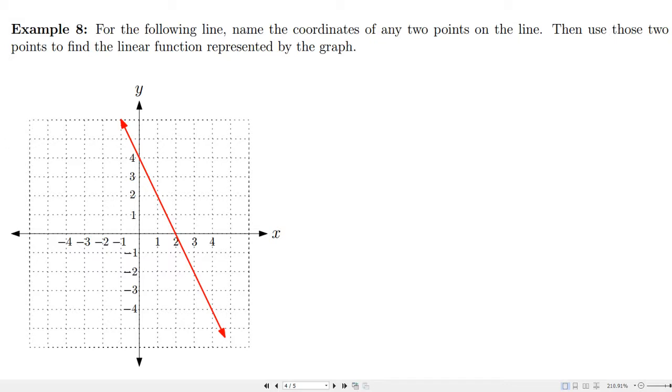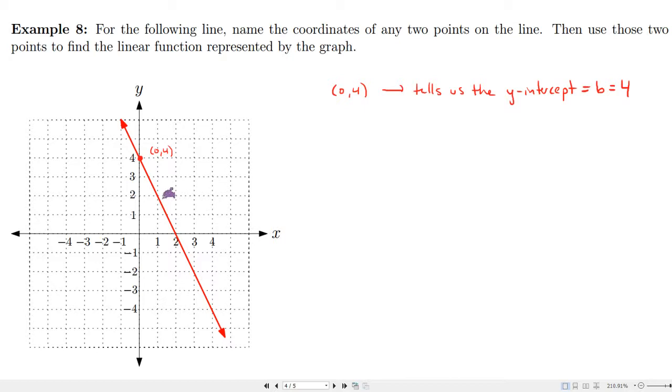But if we actually pick the point that gives us the y-intercept, it will actually make it a little bit faster for us. So if we pick this point here, which is what? So that point is 0, positive 4. So 0, 4, this actually tells us the y-intercept, which is b, which is 4. Okay, of course you could pick any other points that you want, but if we pick that point, we immediately figure out b, so that's probably the best point to pick.